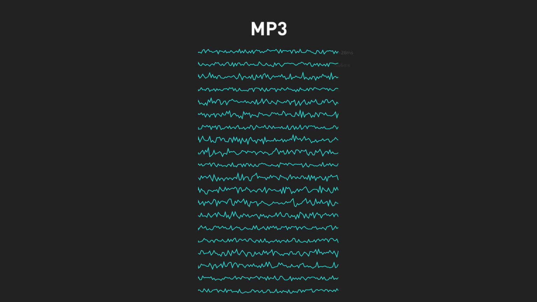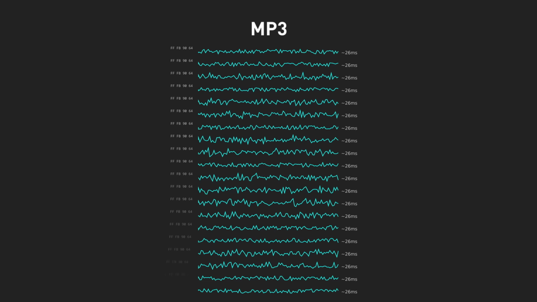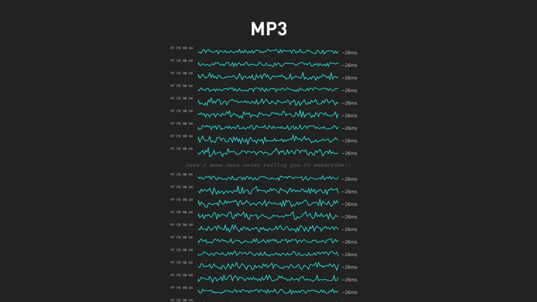MP3 audio is split up into hundreds of chunks, each only a few milliseconds long. These chunks each have their own 4-byte header, and the file format is designed to detect and withstand any surrounding noise. Just like with zip files, you can literally just append an MP3 file to the end of the polyglot, and it'll still count as a valid MP3.